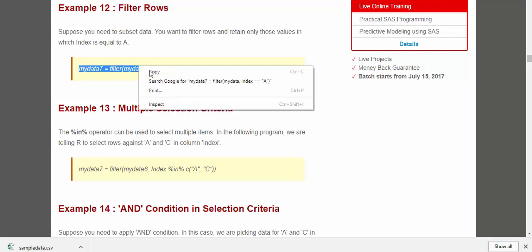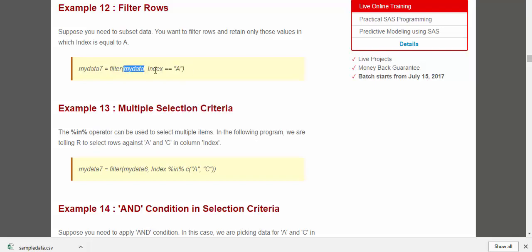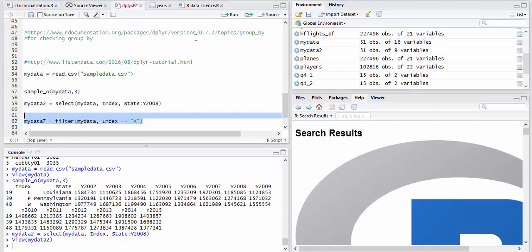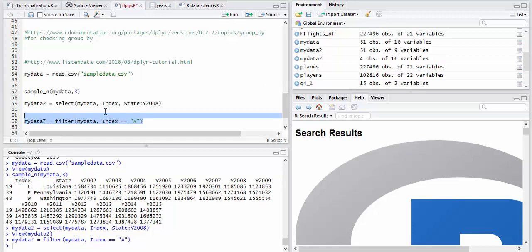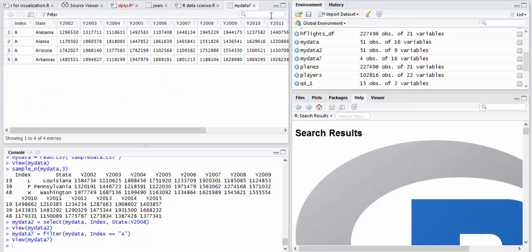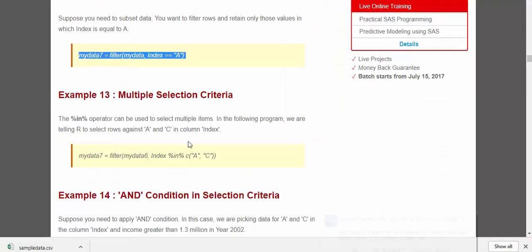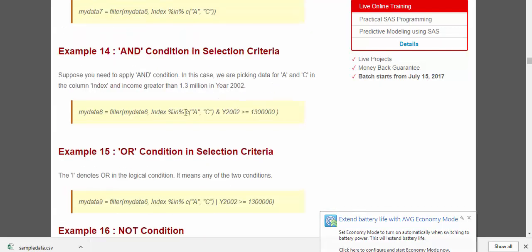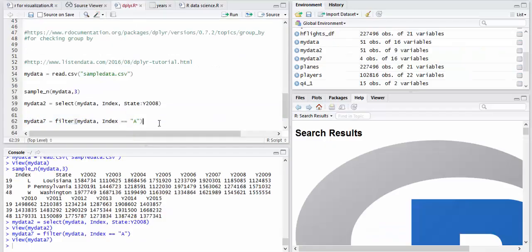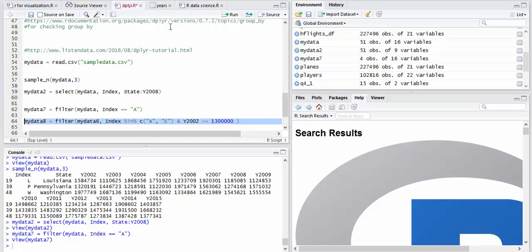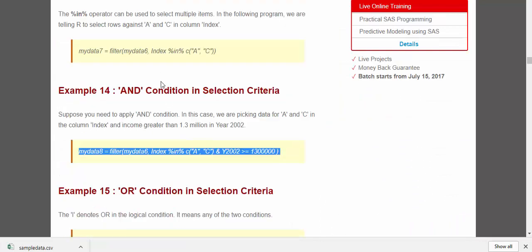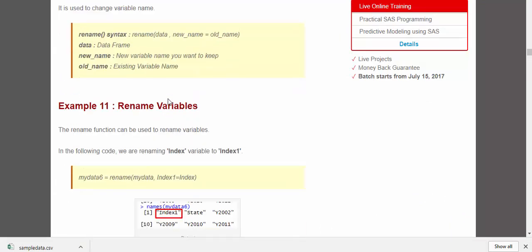This is important. So mydata where index is equal to A. So here the index is A. Multiple conditions, which is like IN in SQL, index in C, N, C, and Y3 is greater than this. mydata6 not found, so I think we did not create that. Let's find out where he created that. It's here.